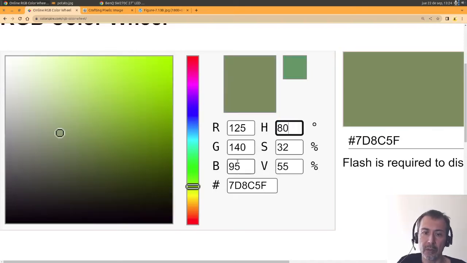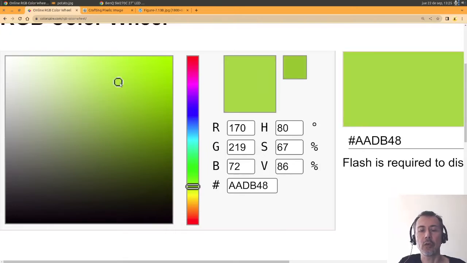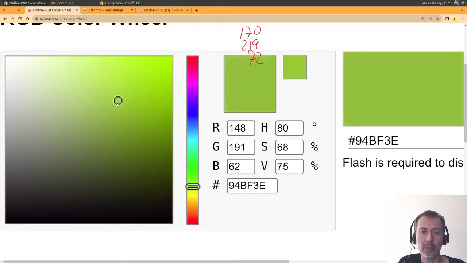I'm going to put 95 here. This range of colors, and I have this color here. This is the red component, the green component, and the blue component. And I want to make it darker. So I have these values and 72. I'm going to make it darker, just moving the point to the bottom.